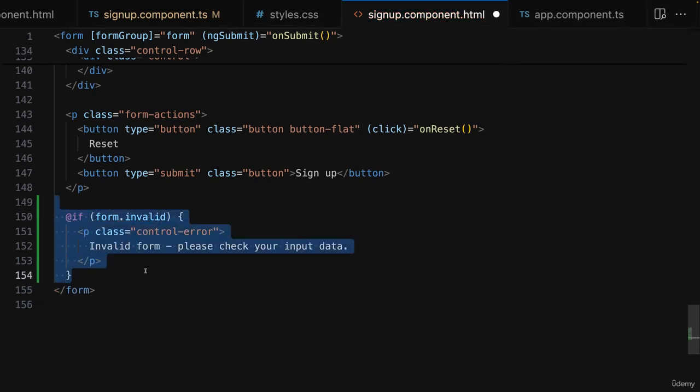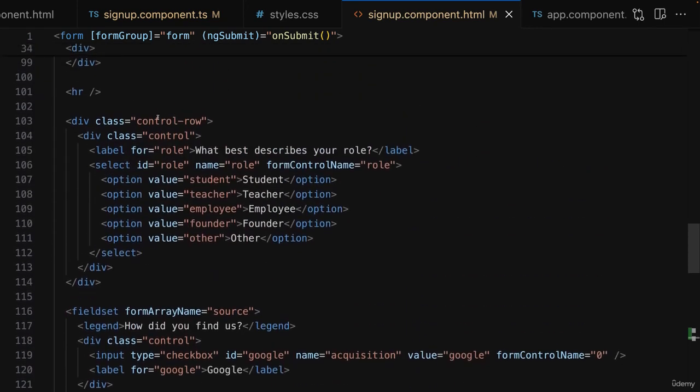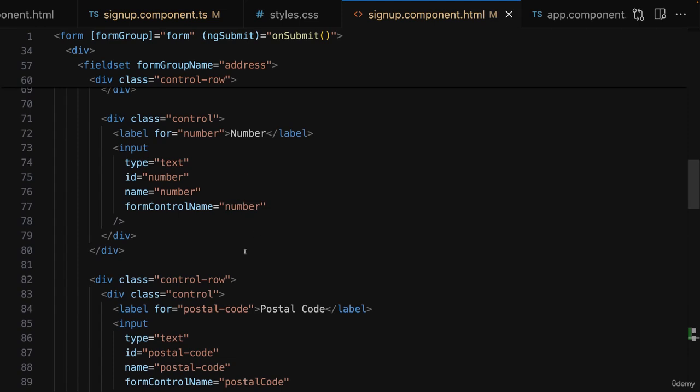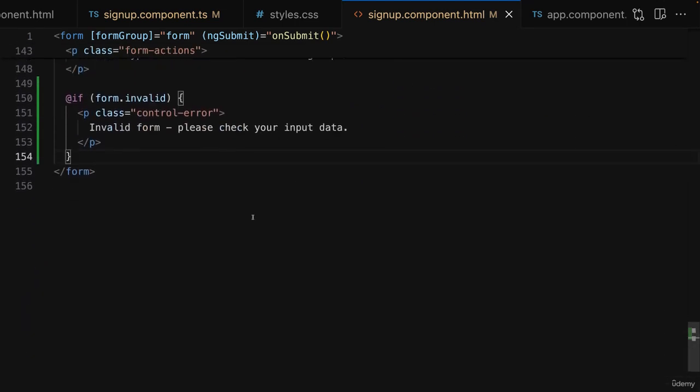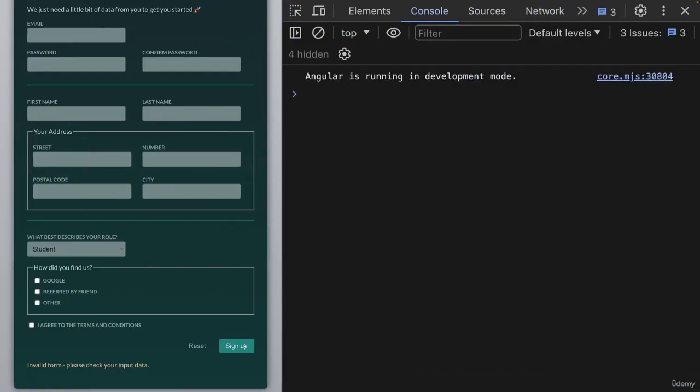Of course, we could be much more granular and output different error messages, also in different places, maybe right below the input to which they belong, for individual inputs, so that we give the user more granular feedback regarding what's wrong, because this, of course, is a pretty generic and general message. Nonetheless, here, you'll see if I reload, this message shows up. Actually, right from the start, which is, of course, not what I want.